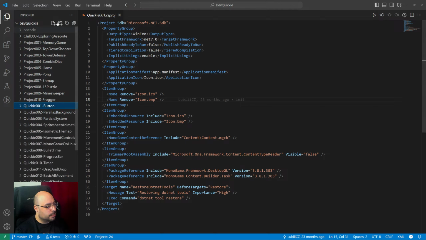All the projects are currently at .NET 7, so there should be no problems. There are not too many differences, so it should be an easy ride. Okay, so let's get on with it, I guess.